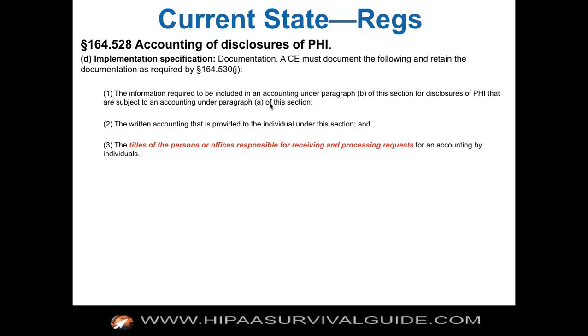Are you logging the request? Have you trained individuals in your organization to manage the request? Are you meeting all the documentation requirements? These things need to be in place for all of the patient's bill of rights, and certainly as well for a request for a disclosure. So there are some basic things that you ought to have in place because you need them anyway, and they apply to accounting for disclosures as well.